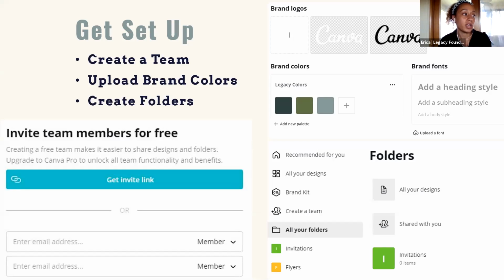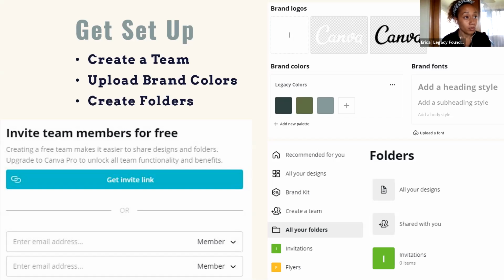So you can see that you can invite your team members for free. There may be a limit on how many team members you can invite in the free access, but all you have to do is type in their email address and invite them to see all of the content that you're creating. The brand logos that you see at the top, those you cannot add in the free version. Workaround, you can just go into the upload photos, upload your logo, and add that to any content that you're developing.